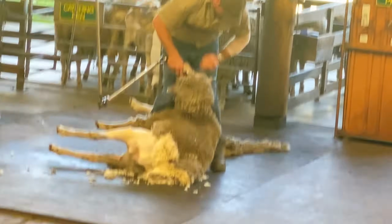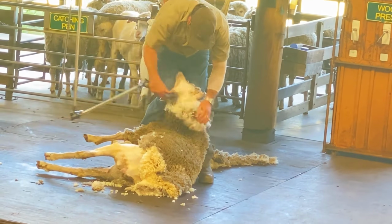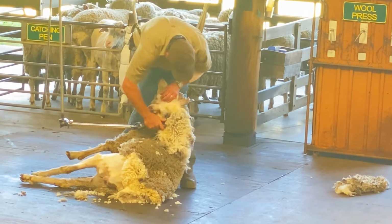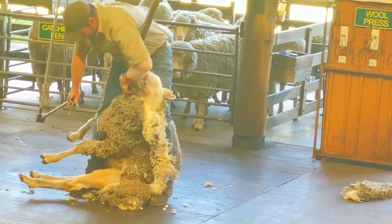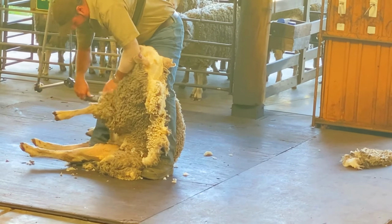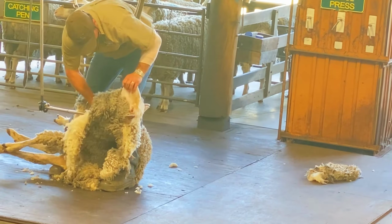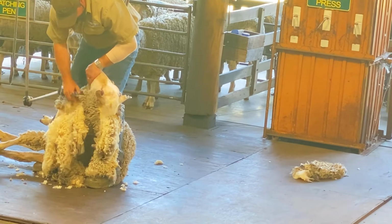Up onto the head now, when the shearer shears around the sheep's head, she has to be very careful with the eyes and ears. Now the neck is the most difficult part of the sheep to shear. As you can see there, the handpiece goes underneath the wool and the shearer has to feel for the skin before he can open out the wool to see where it's going.